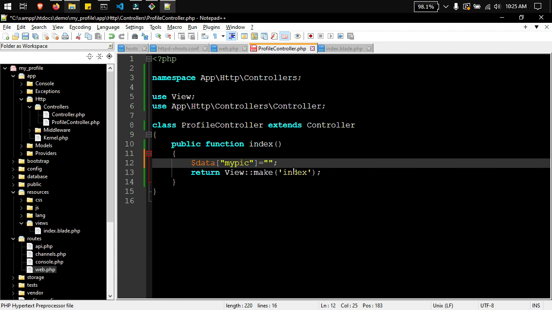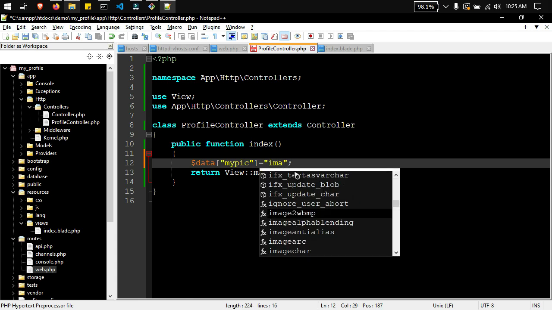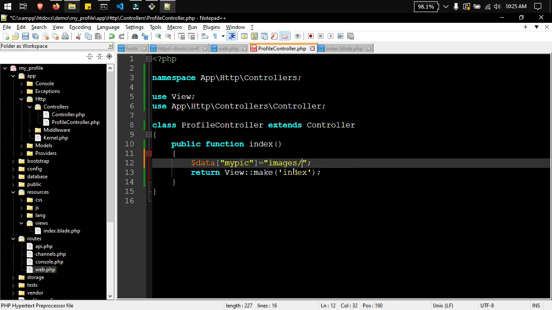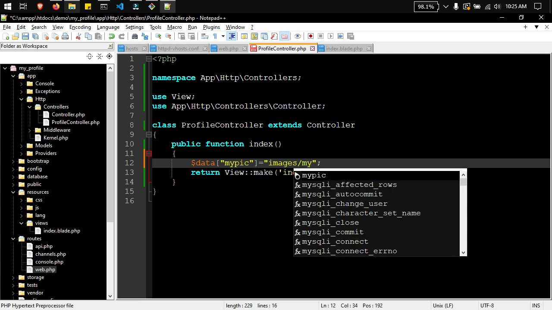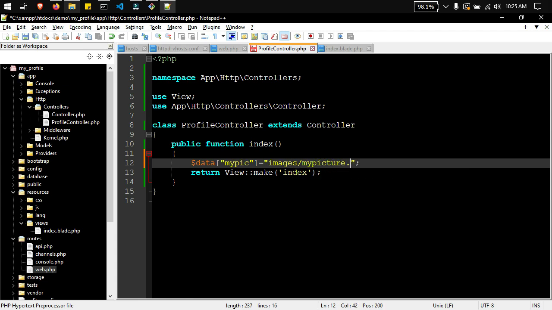So let's call the images, the name of the folder that we created in the public folder. Then inside the images is the JPEG file of my profile, my picture dot JPEG.